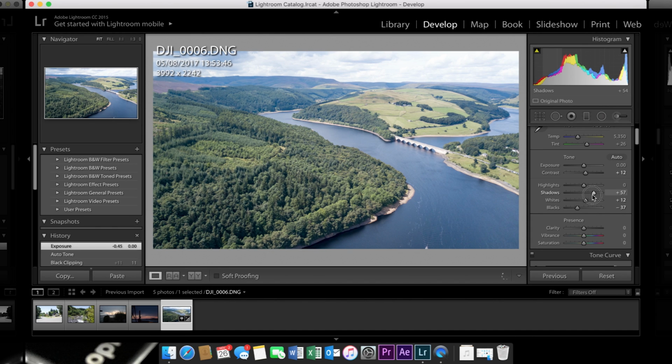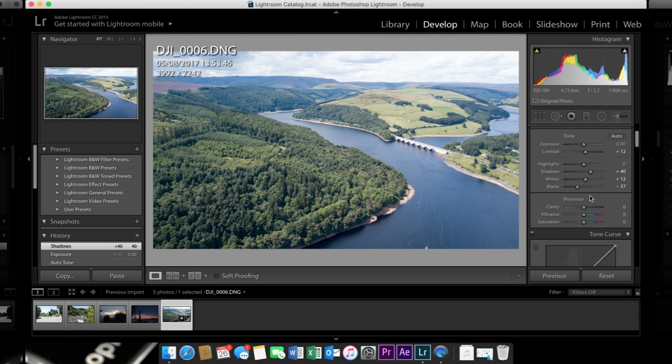You can use the highlight slider to gain some detail back in any areas which may appear to be too light, and also the shadow slider to gain more detail in darker areas of the images. Whites and blacks do what they say on the tin and adjust the white and black details in the images. You can use the backslash key on your keyboard to view the original image and see how far you've come.